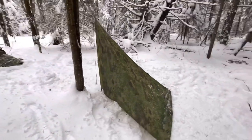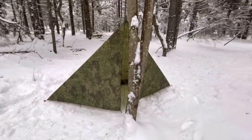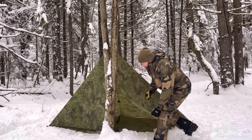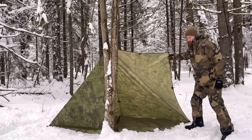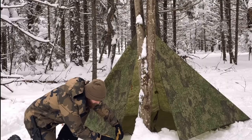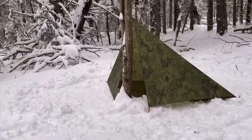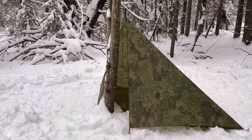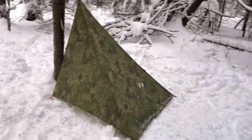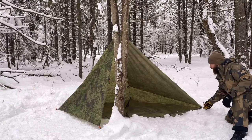Around to the front — we've got two flaps hanging down, creating a door. I have a small carabiner; you can clip them together. So your doors can be flipped over out of the way, or you can pin them out. Not too bad, right? This is the basic setup.